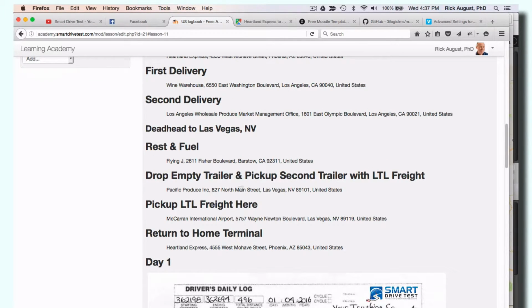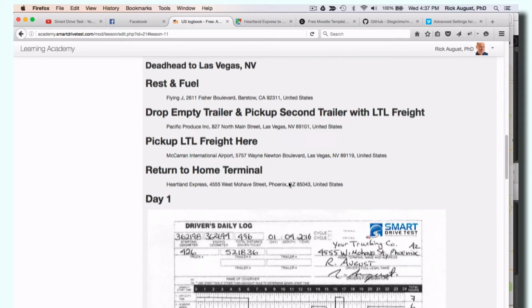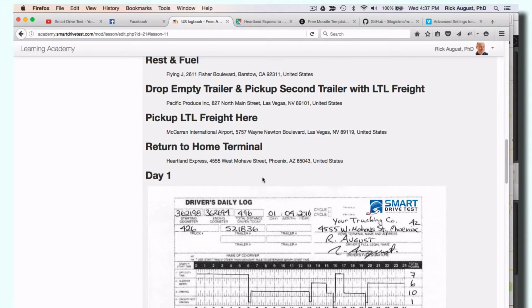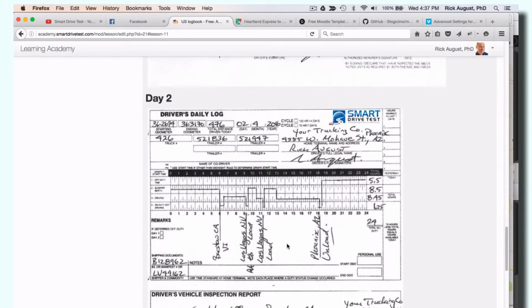Drop the trailer in Las Vegas and pick up your second trailer with LTL freight. LTL stands for less than load. It just means multiple drops and pickups on a single trailer. Pick up more LTL freight at McCarran International Airport and then return home to your home terminal at 4555 West Mojave Street, Phoenix. And you can see here are the log sheets and how you fill them in.